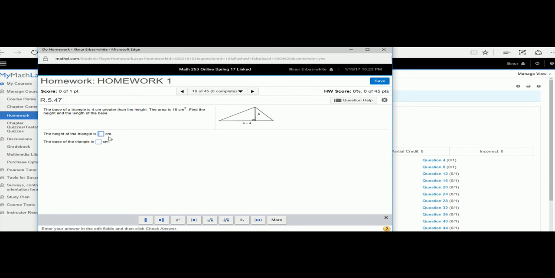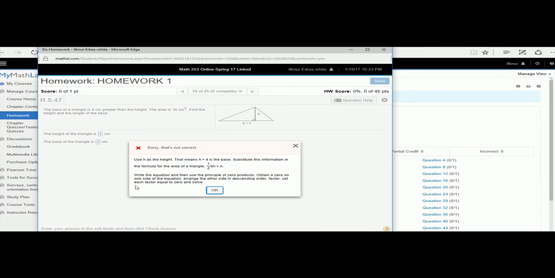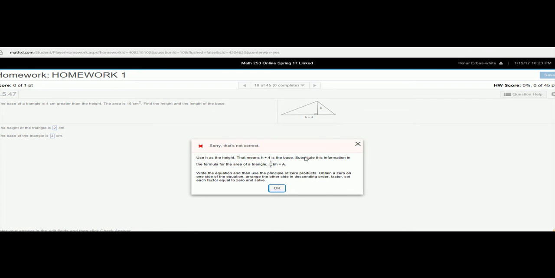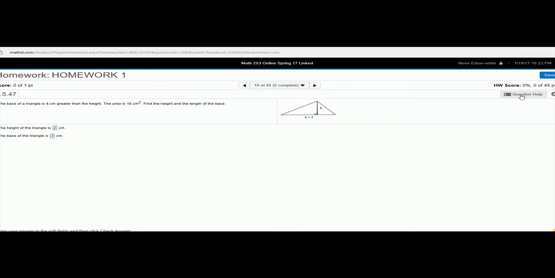Let's say when you click on getting ready to answer, it will give you an equation editor. That may take a little while for you to get used to, but let's say you learn how to do that and you are going to enter. And you enter that base of the triangle. Here we are. Obviously, it's wrong. And it tries to explain to you what's going on with this problem. So you can say, well, I don't know. Okay. Well, here you see the question help.